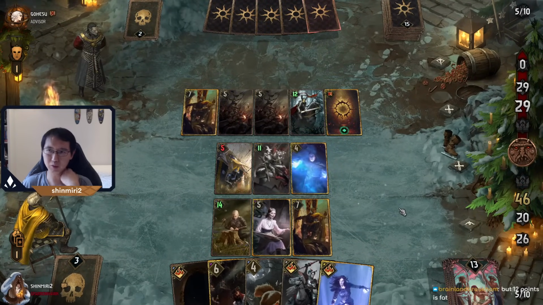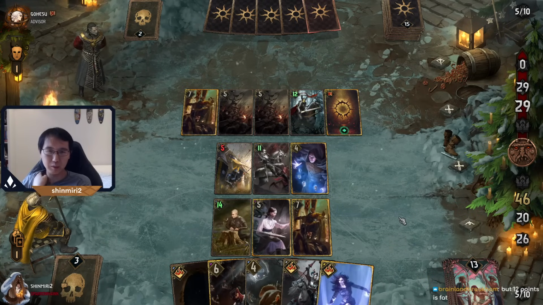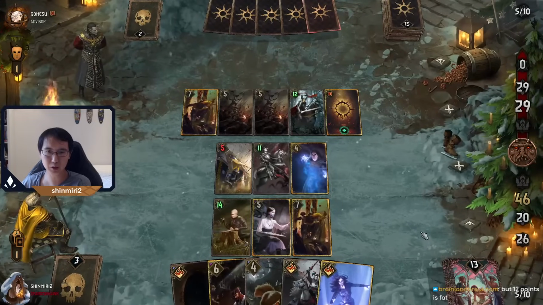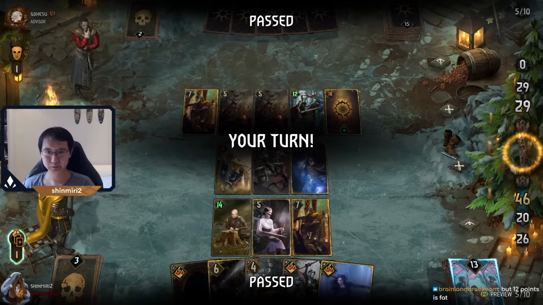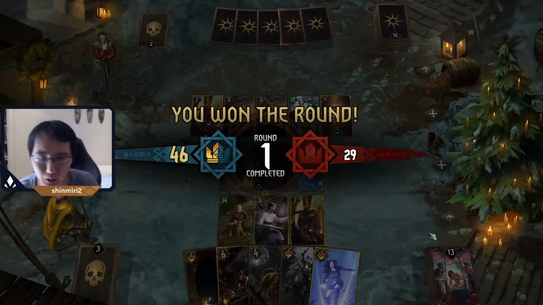I don't think we need 12 points. He still needs 15 here. Dead Man's Tongue's gonna get tall punished later. Right now we already have something that gets tall punished, so we might as well just play the Dead Man's Tongue now. Okay. Went on even. Alright.